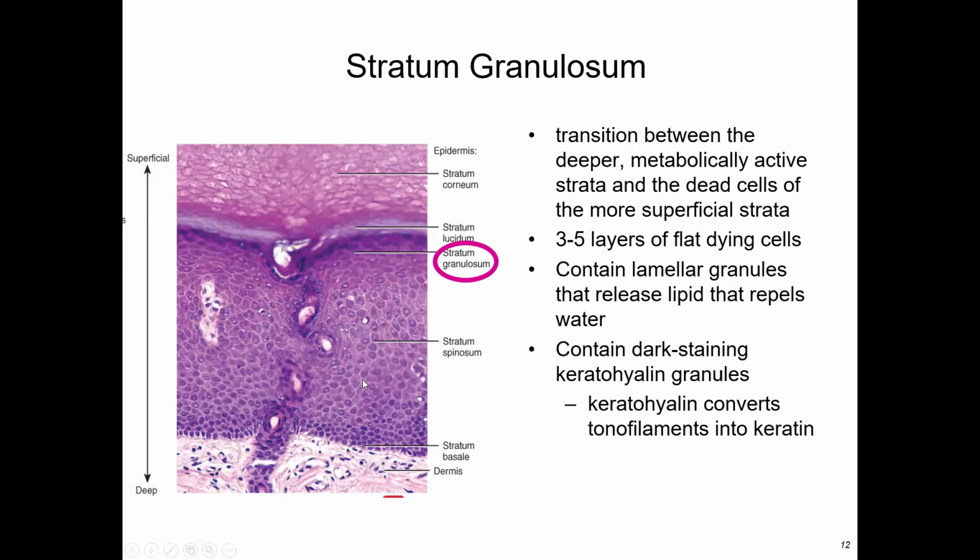The next layer, as the stratum spinosum layers are being pushed away from the stratum basale by the constant cell division in the stratum basale, right? So the stratum spinosum cells are like on an escalator and slowly being moved up. And once they move far away from the dermis, the cells begin to die. This is the story in the stratum granulosum. The cells are darker than the neighboring cells because granules loaded with lipids and protein, keratin-like proteins, are making the cells dark. So this is stratum granulosum.